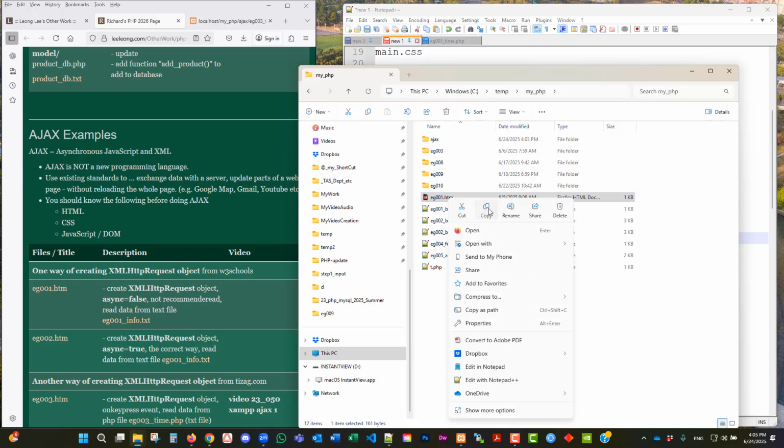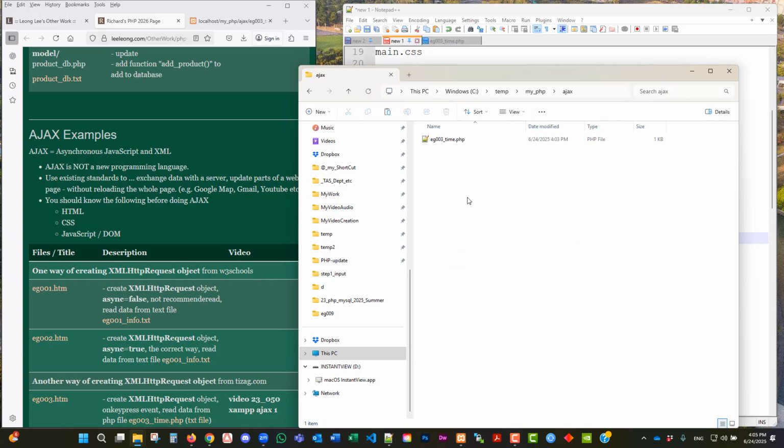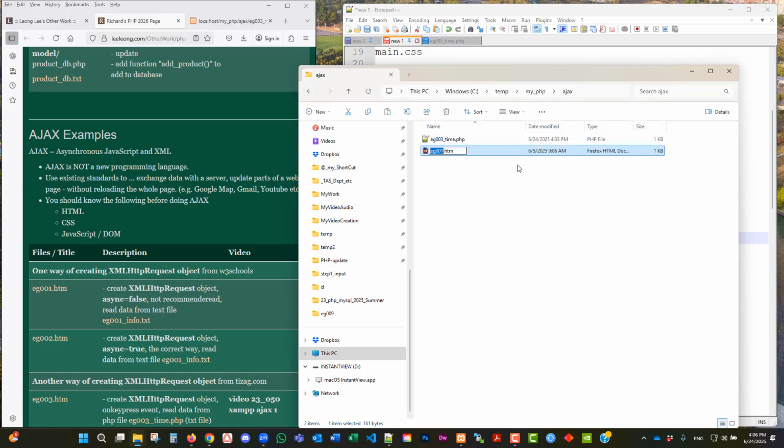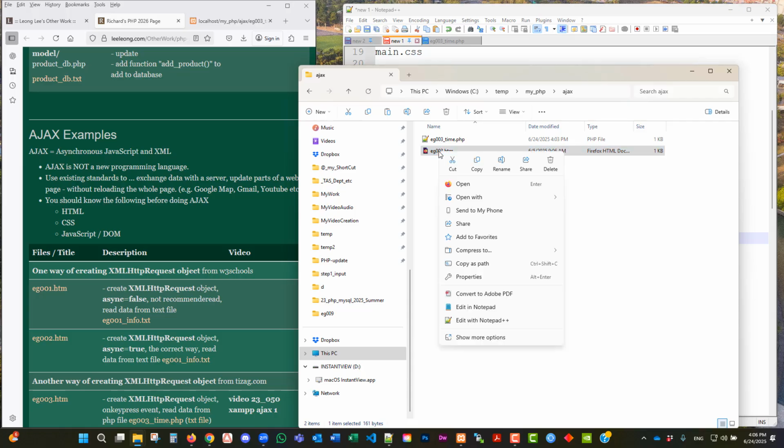I'm going to right-click copy, go back to Ajax and right-click paste, and rename this file as eg003.htm. Since we are in the Ajax folder, it doesn't really matter. Right-click here, open this in Notepad++.